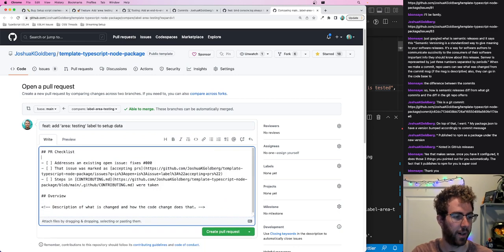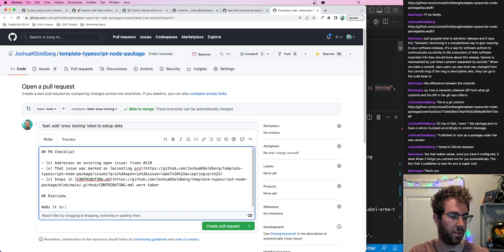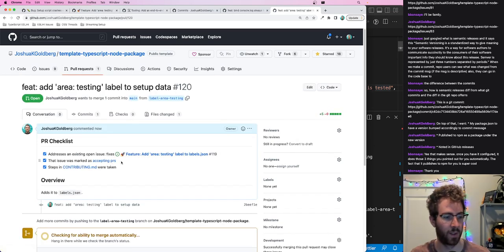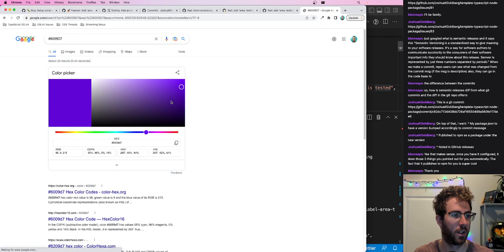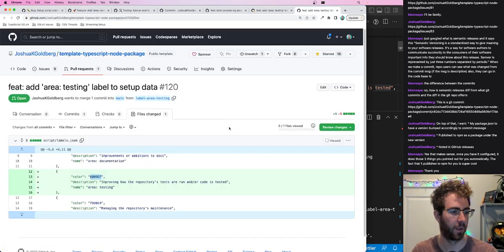And once I fix the bug where it can't find the JSON file, we'll be able to actually see this in action. So this fixes 119. Yes. Adds it to labels.json. Files changed: 1. Color. Let me just look up that color. That looks good. All right.